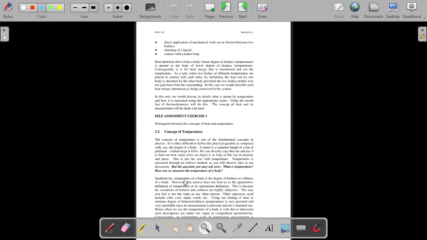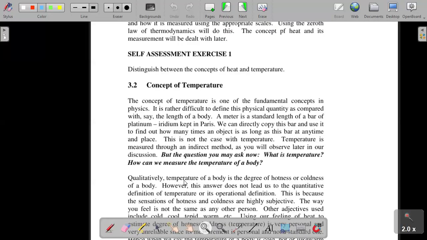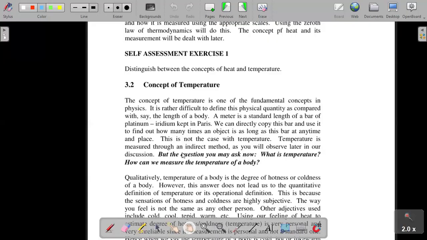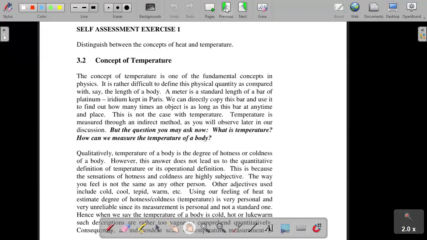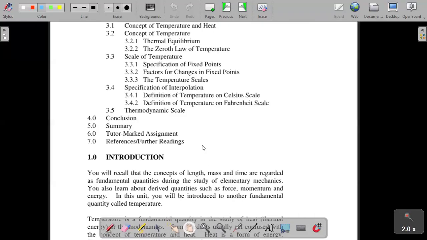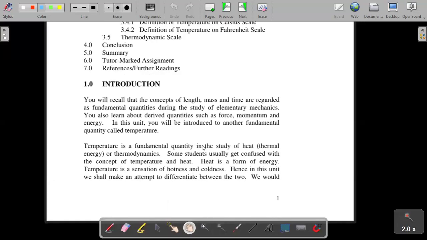So the concept of temperature. This is the first concept of temperature. I hope you can see my screen. Yes, sir. Okay. So let's understand what temperature is. Whether we are outside or inside, we feel some level of heat, right? Yes. Heat itself is a form of temperature. It's temperature that gives us heat.